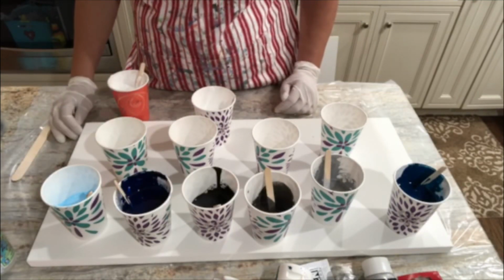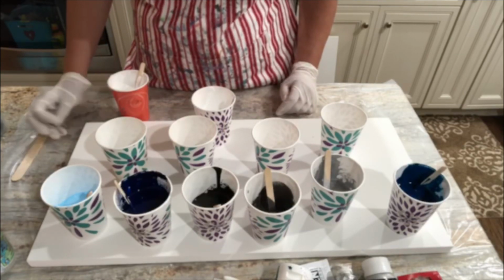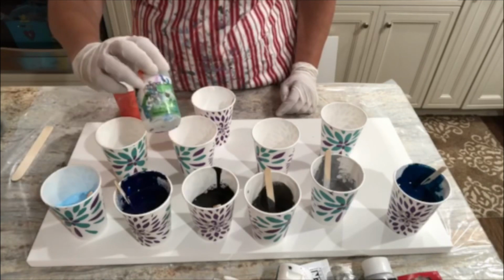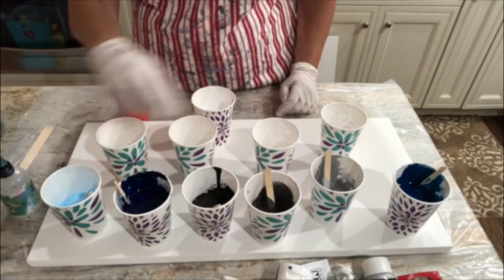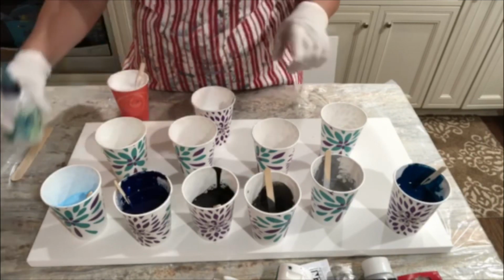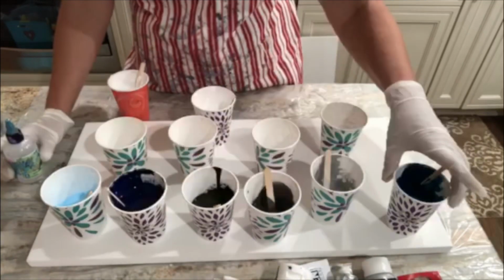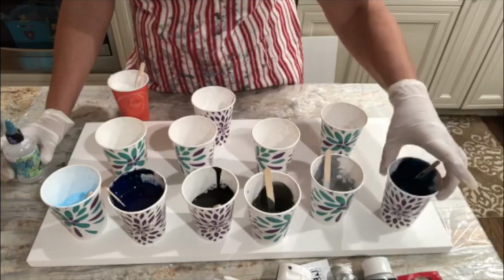I think that's all just a personal preference. One way to get that explosion, however, is the use of your silicone. I use treadmill silicone. I have a drop, and I was very careful. I barely had this open today to get a drop in my cups. I think I have two in the darker blue and in my bluish green, only because the cups are fuller.